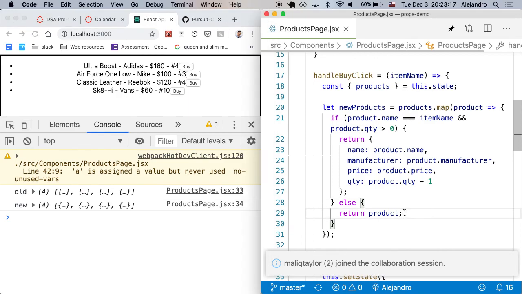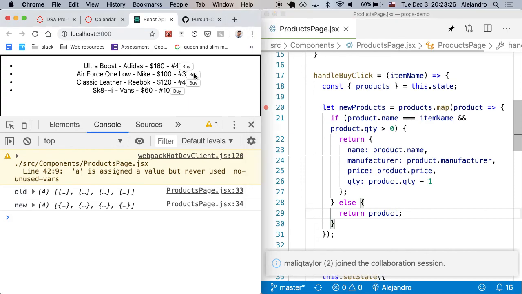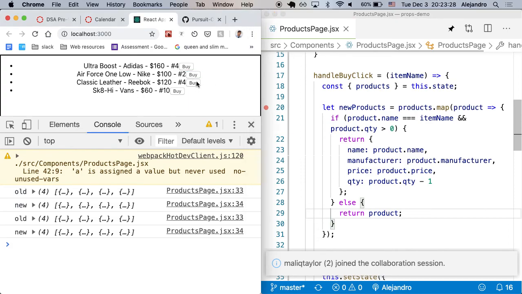And if we think about it, this is a little bit inefficient. The fact that for every click, a new array is being created, right? A way in which you could optimize this is if instead of storing the products in an array in the state, we just keep the products on the state itself, without being in an array, where maybe the names of the products are the keys in the state, and that will get rid of this.